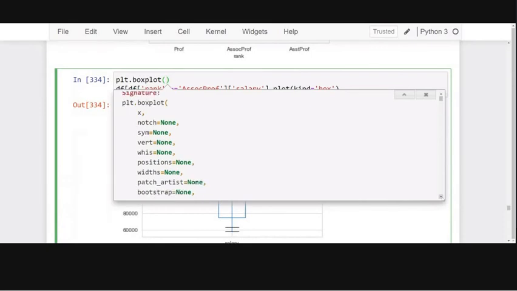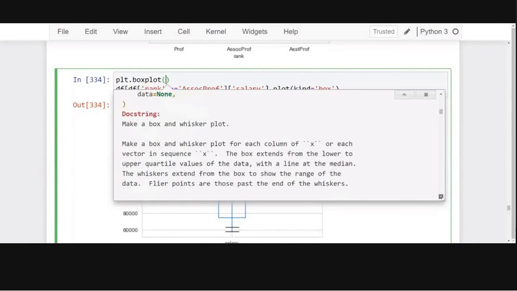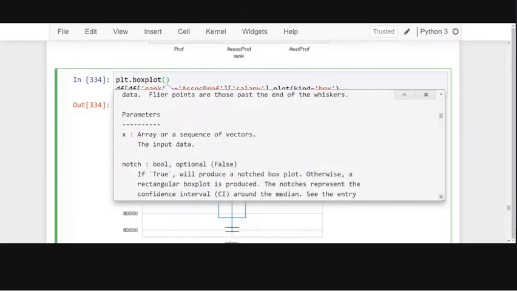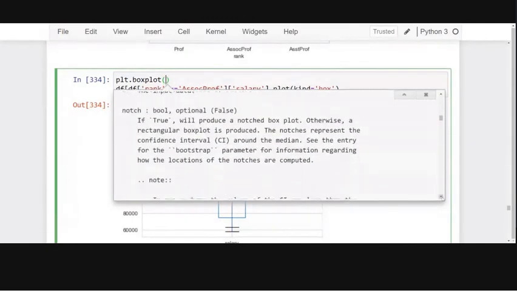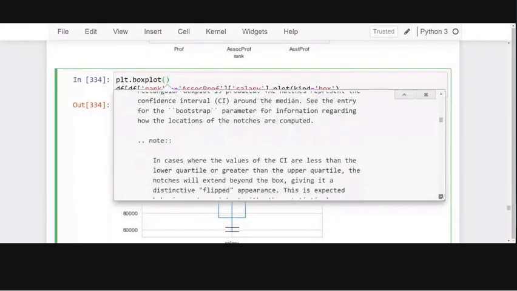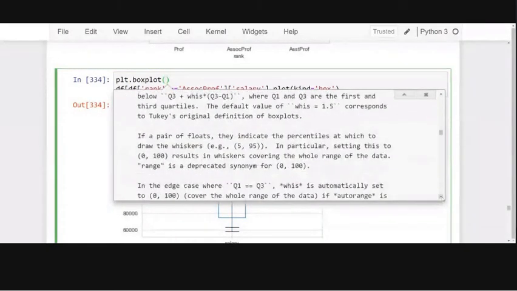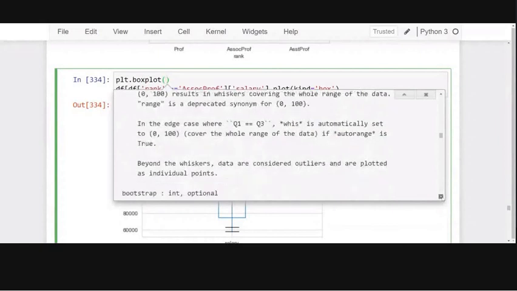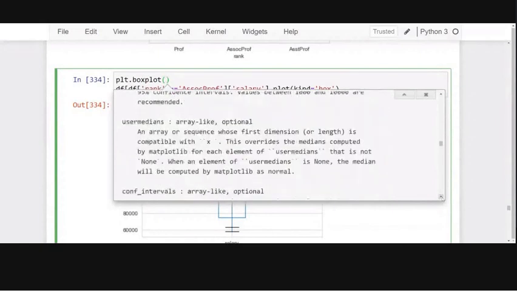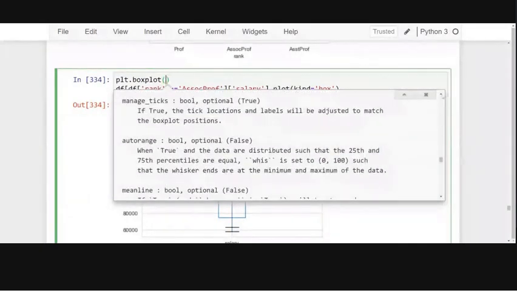So in order to use it with Matplotlib, I would have to filter, produce and notched. Vertical whisker. Oh, that's the calculation for the outliers. Bootstrap. Confidence interval positions with labels.